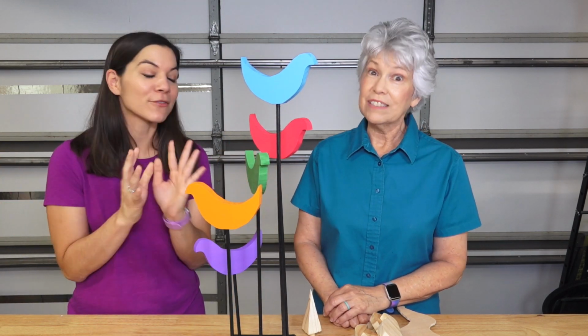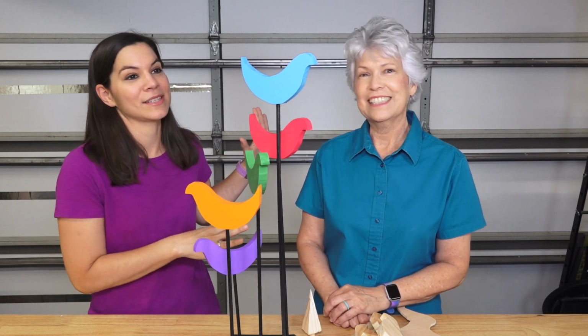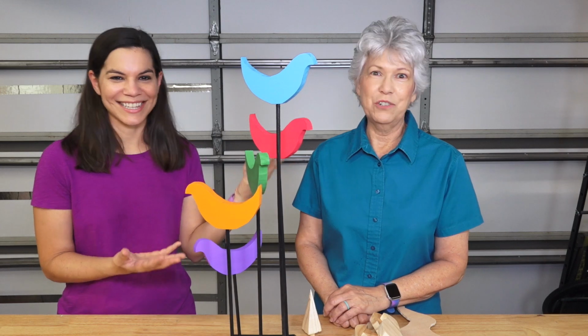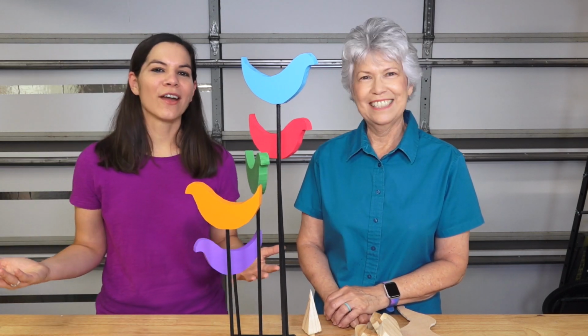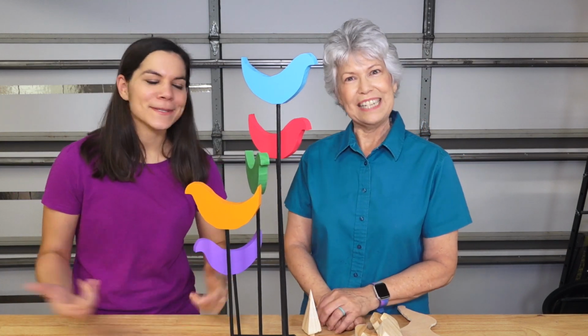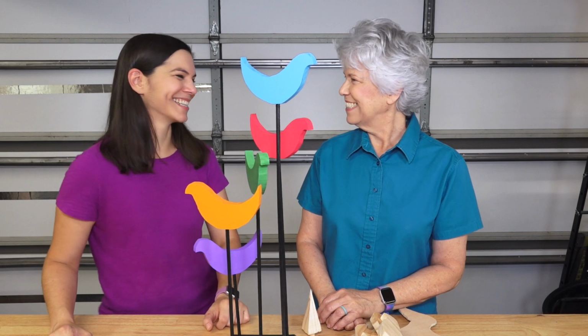I'm really proud. I haven't actually even touched our scroll saw. I'm not afraid of it or anything, but it's all Mom's, and so I may make something, but I don't know if she'll let me have a chance on it. We'll give her time on the saw. Yeah, I'm the miter saw. She's the scroll saw. Although I'm learning. I learned on the miter saw. She's taking over the miter saw too. Man, what's happening here?